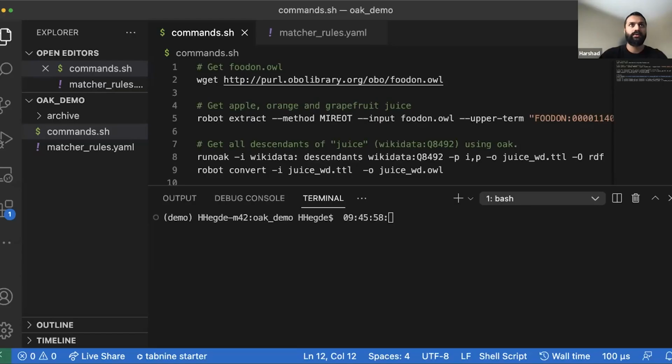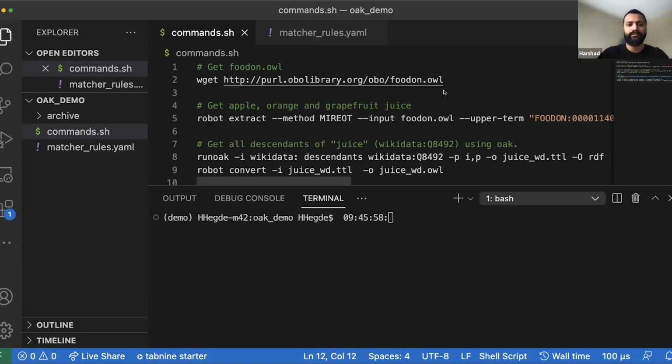Thanks, Nico. Let me share my screen real quick here. You guys see my screen? Excellent. Yeah, I can see it, and it's a very nice font size. I think I can see everything very clearly. Thanks. Perfect. Okay, so just for reference, this is the tutorial that I'll be following if you want to follow along with me.